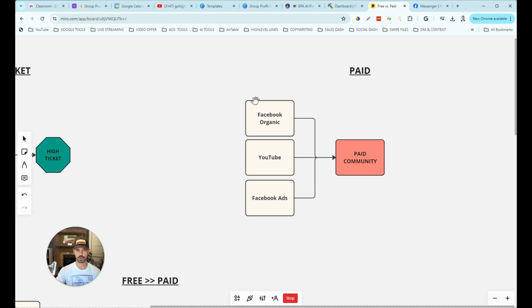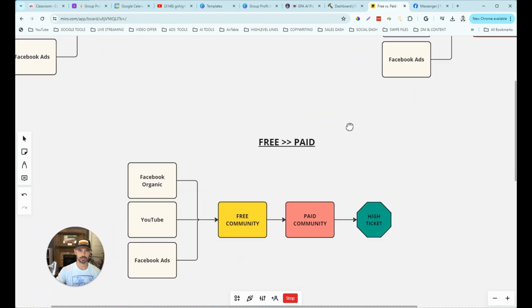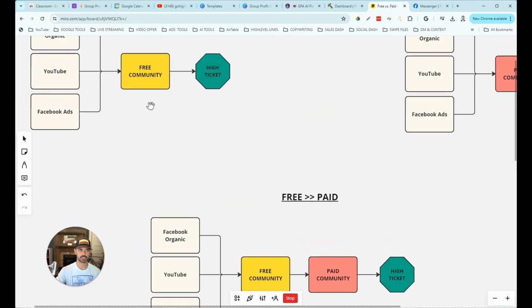Basically you're just going to drive traffic to a paid community, and then they will join the community for whatever your monthly subscription is, and then you build up MRR from there. So, monthly recurring revenue. It's a good model if you've got a big audience, but I would not suggest starting here if you're just starting out.